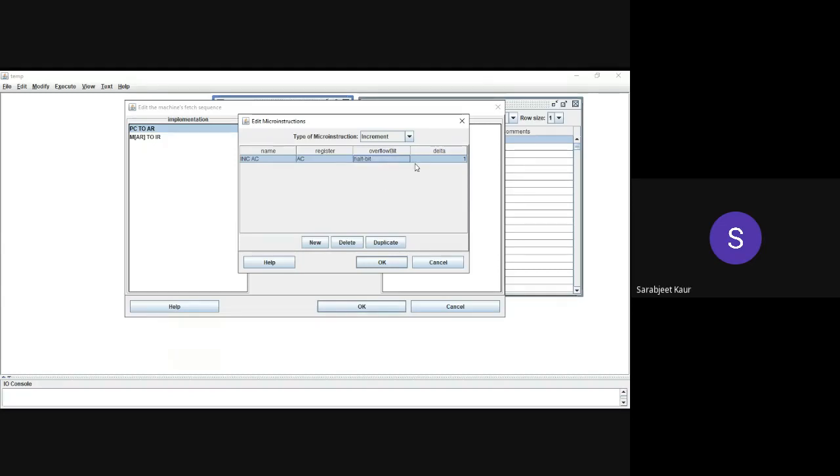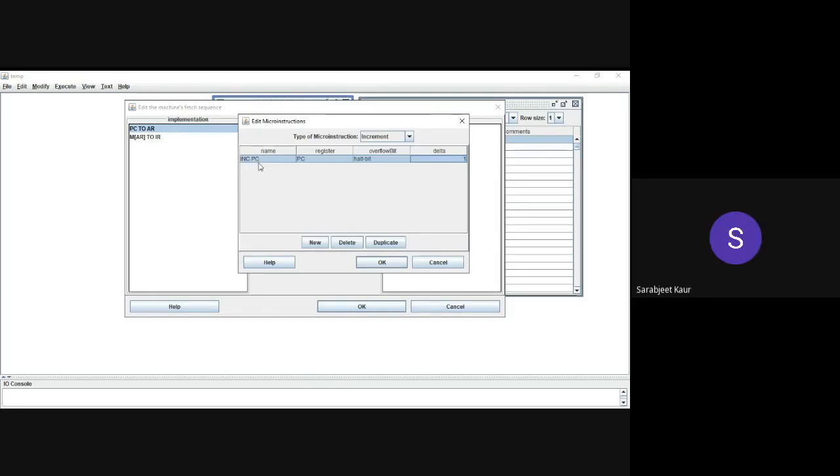Ma'am, excuse me. Yes, program counter should be increased, not AC. Yes. I was just waiting to see if somebody is actually not sleeping. Had lunch, everybody? Yes. Want to sleep now? No, okay, ma'am.